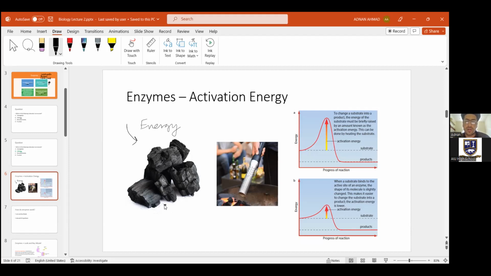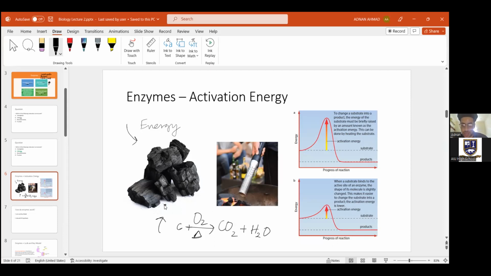That energy is called activation energy, and that is the case with everything within our bodies and in chemistry. Everything has an activation energy, and by achieving that activation energy, it starts reacting. Below that activation energy, it does not react. So this is the example of the charcoal, that you need to heat it up before it starts burning and reacting with oxygen. Coal is basically carbon, and it burns in the presence of oxygen and produces carbon dioxide and water. So you need heat so that it starts burning. This energy is called activation energy, and activation energy can be defined as the minimum amount of energy required to perform a reaction or to start a reaction.